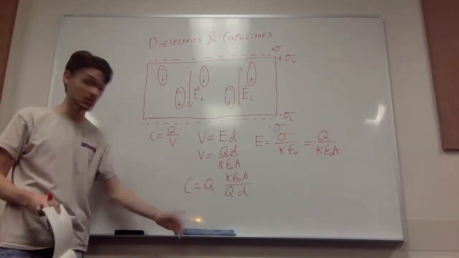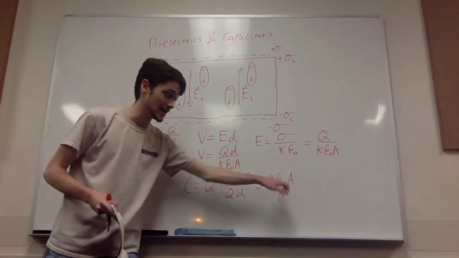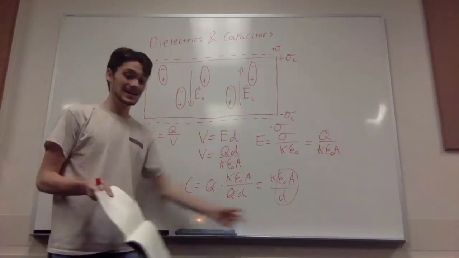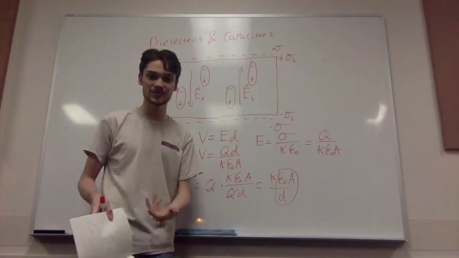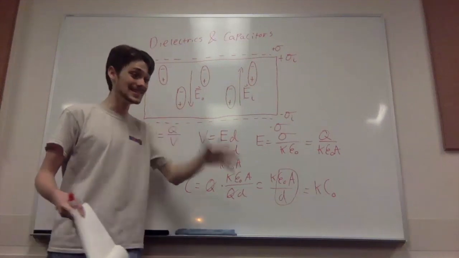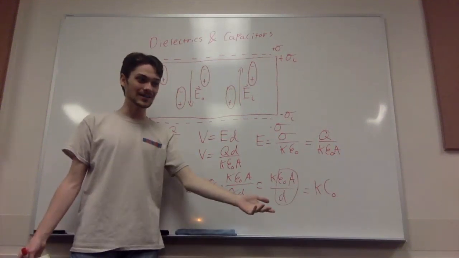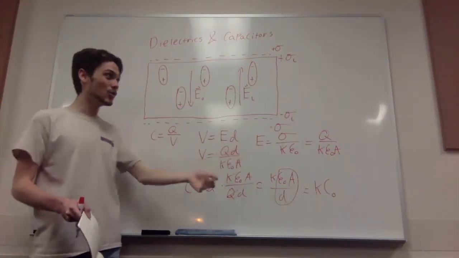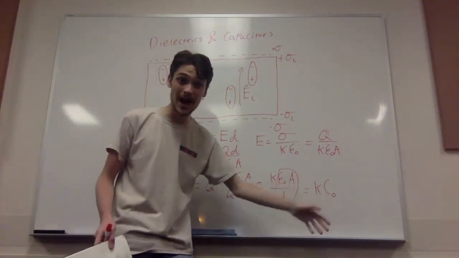Our capacitance is going to be equal to q times k epsilon naught a over qd. The q's cancel out, leaving us with k epsilon naught a divided by d, which, if we notice and be a little bit sneaky, leaves this part being equal to capacitance, or at least the capacitance without the dielectric, meaning that the capacitance of a capacitor with a dielectric is equal to the capacitance of the capacitor without the dielectric multiplied by the dielectric constant. Isn't that cool? Meaning that the stronger your dielectric is, the weaker your electric field inside the capacitor is going to be, but the stronger the actual capacitance is going to be.